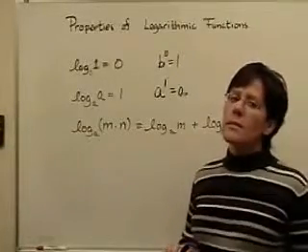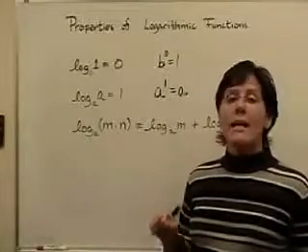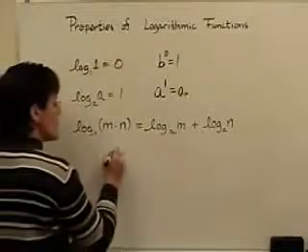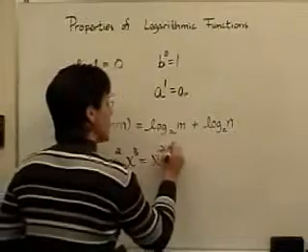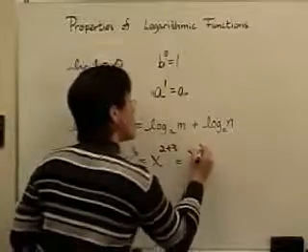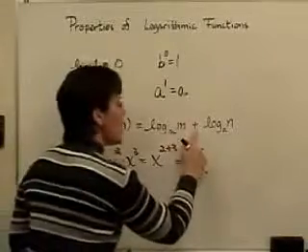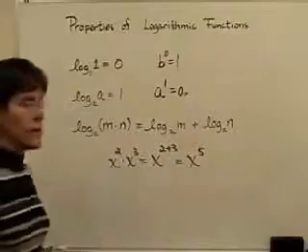The reason for this is logarithms, because by definition they are an exponent, they behave like exponents. And so, with exponents, when I multiply, I add those exponents, and I get x to the 5th. And so with logarithms, when I multiply, I add the log of those separate products. I'm going to come back to this in a minute here and look at a proof of this property.